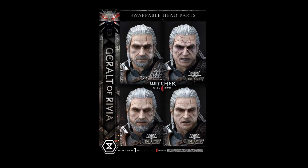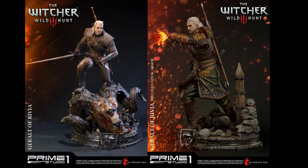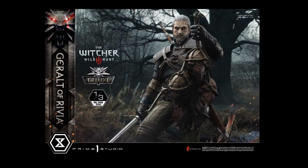Here you can see the different swappable head parts. I'm a fan of this one, actually. The toxicity with, in this case, the beard. I like the regular one as well. And this is a very tall base, as you can see. Love the light up in the eyes. There's a lot of detail there. I would say that the one-sixth scale pieces had a lot of detail. The bases had more detail, in my opinion, but they were smaller. This one is a lot bigger and it has a different concept. It would have been nice if they had added some light up feature to the eyes. I don't think there's light up there, so.